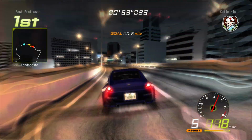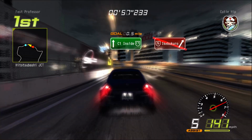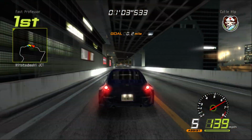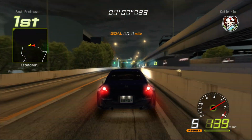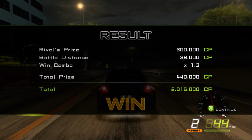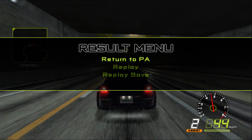Whoops, that was just me being dumb. Doesn't matter, it'll refill because of how this parking area works. There we go. And let's just get this out of the way here. Bam! 440,000 CP. Of course, it's a Wanderer. Wanderers always drop more. But I'm okay with getting back up to at least 2 million. Of course, that's only going to be the start.